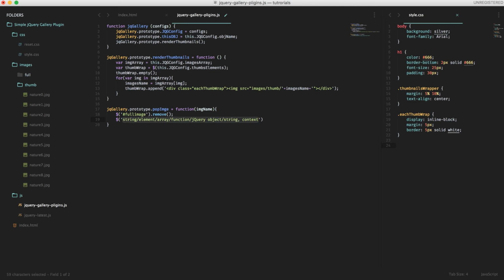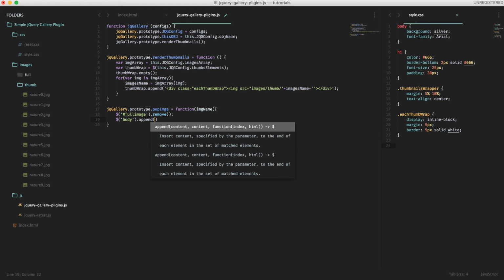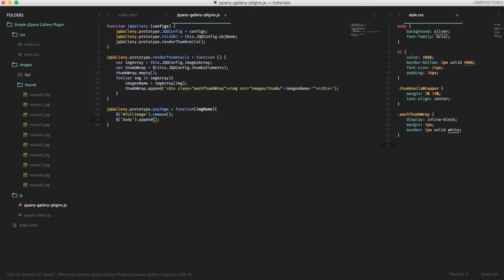So let's say body dot append. Okay, let's see what we're going to append here.